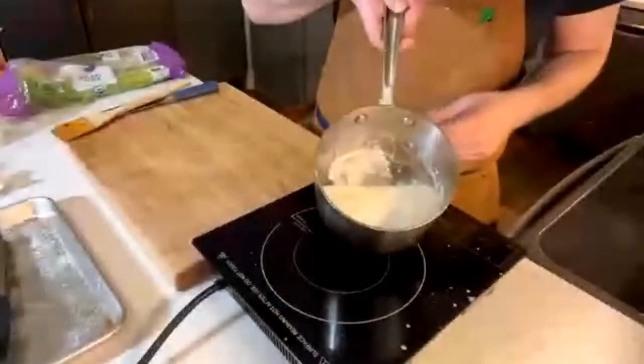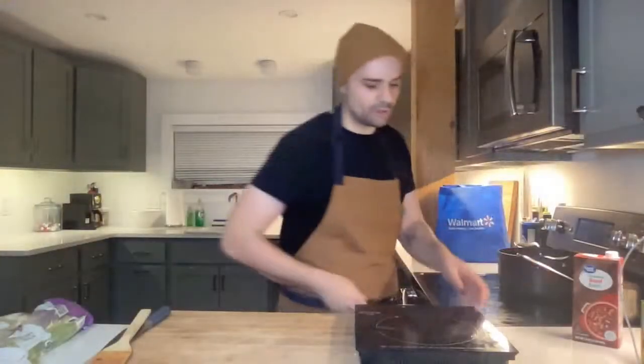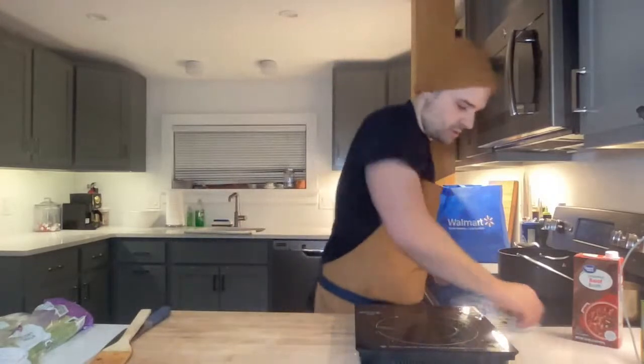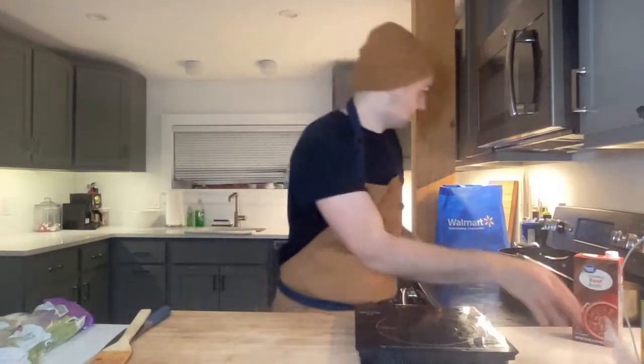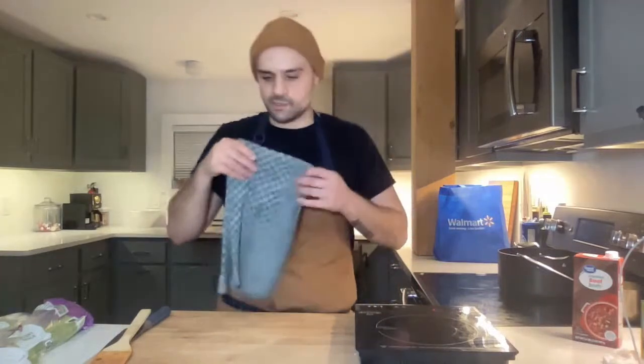So my induction burner is trying to tell me, hey man, you're done here. We're 100% melted. This is nice and steamy. I'm gonna pop it on the back burner. I'm gonna shut this off so you can hear me better. And we're gonna go into making mashed potatoes because it's that easy.